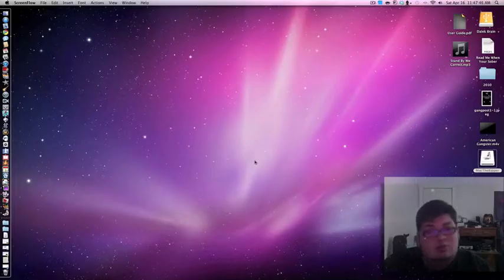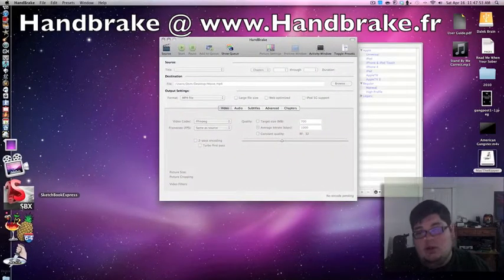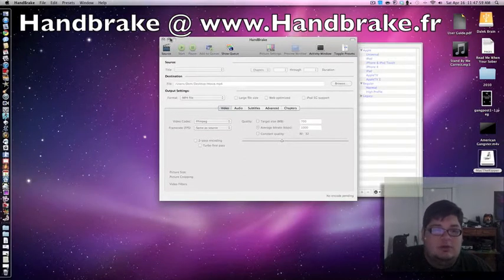You're going to need two programs. One of them is Handbrake. Now Handbrake's an encoding program. It's one of the best out there, and it's absolutely free, so you don't have to worry about putting any money down on this one.